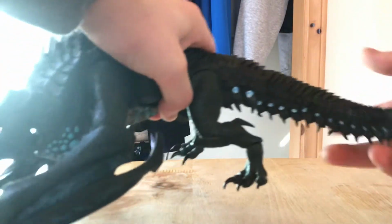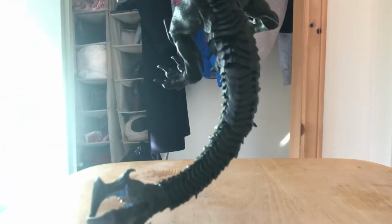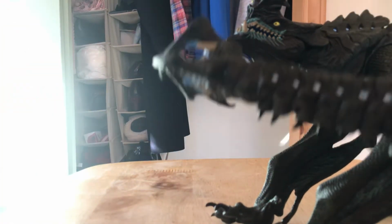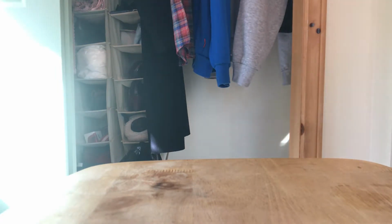So you can't get her doing quite as stupidly flexible poses as reaching around and grabbing Gypsy Danger's arm. That's the best you're going to get. If you want to do it, I'm going to show you a bit of foam movie magic. If you're doing a stop motion and you want it looking like she's grabbing Gypsy, you're going to have to do it like this. You hold the tail here, maybe wave it around in front of the camera, and it looks like it's grabbing Gypsy. That's the best you can do, because due to the sculpt, if this thing was a living creature or a much bigger figure, it could probably incorporate all them friggin' joints.